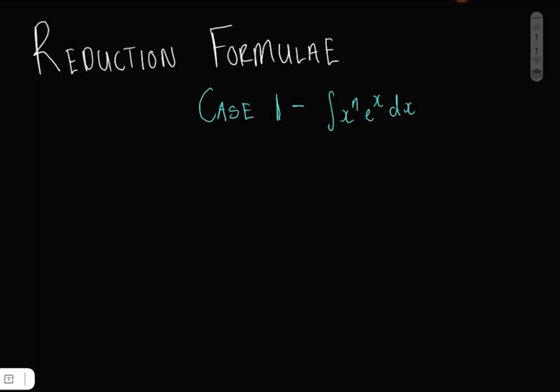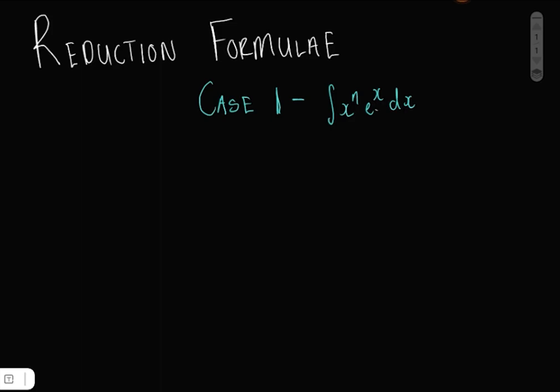So here we'll start with case 1, and we'll see where the reduction formula came from and what it is for this case. What is case 1? Case 1 is the product of a polynomial function and an exponential function. What we care about is the u, and here the u will be the polynomial, the algebraic term. That algebraic term is raised to a large power, which means it's going to make us integrate by parts many times. But we are finding a formula that would make the job easier for us.